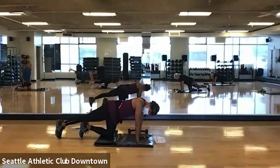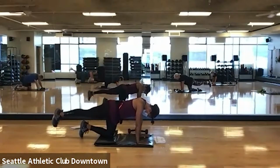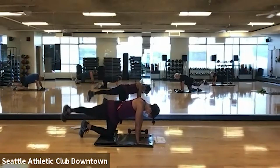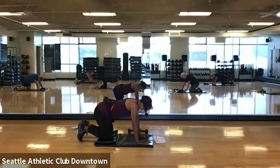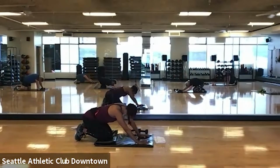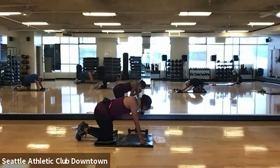That's it. Last four, three, two, and relax. Oh, stretch out that hip. You can sit into it a little bit. And then we're going to go to the other side.